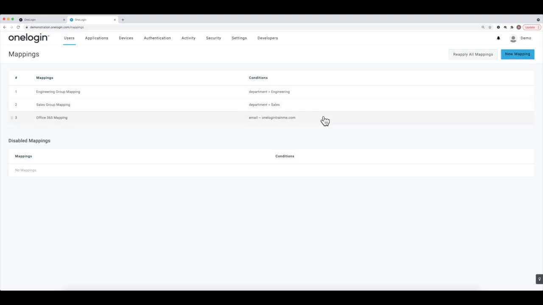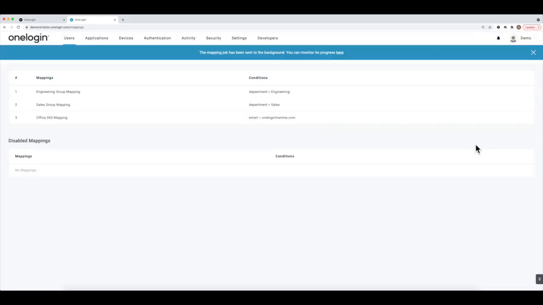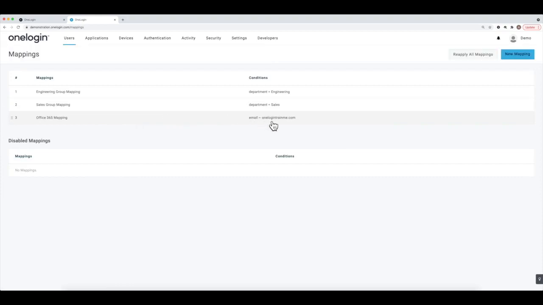I have simply created a mapping over here. So I need to manually apply it to my users by clicking on Reapply All Mappings. So now it's going to run through all these mappings, find all users that have OneLoginTrainMe.com in their email address, and assign them to the Office 365 role.